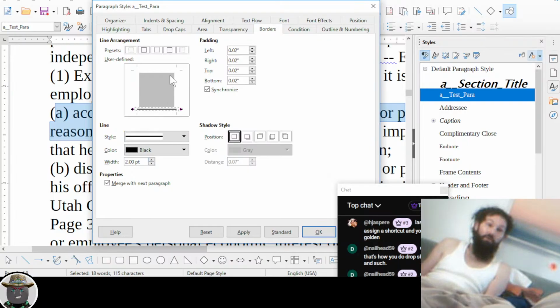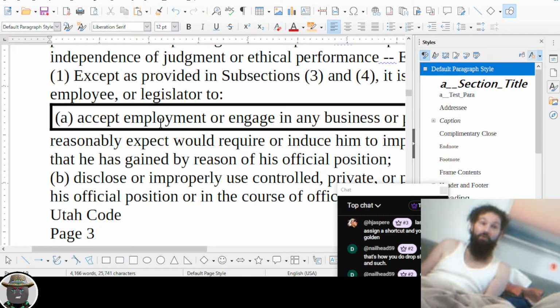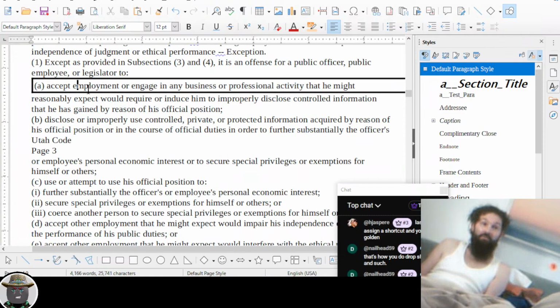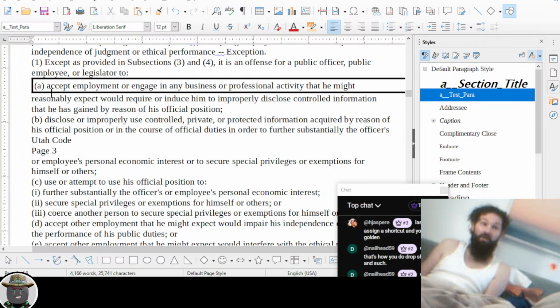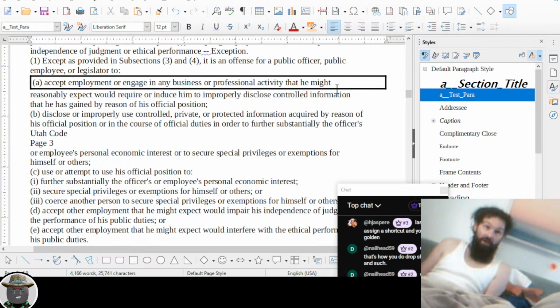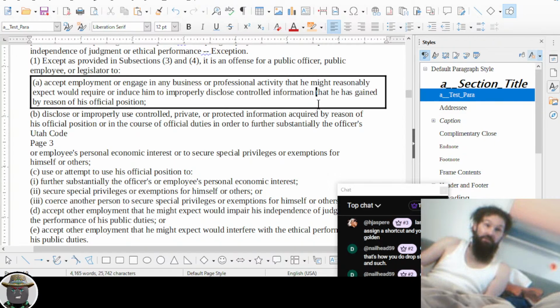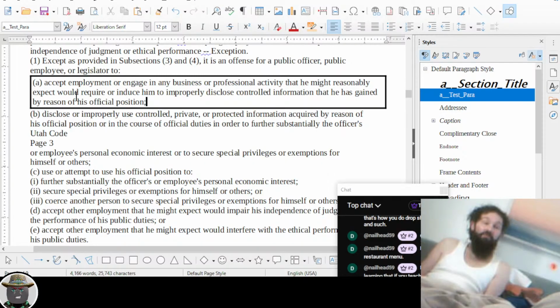You can adjust the border locations. This is a way to put boxes around things, but it's on a paragraph or line by line level only. It's not going to make a box around just one word unless that word is the whole paragraph. So I have not found a way to draw a box like this around an individual word. I've only found ways to do this with regard to an entire paragraph at a time. But there's all kinds of formatting options in there.